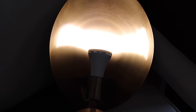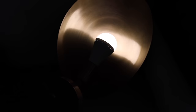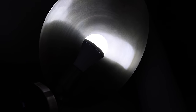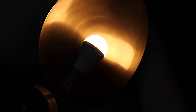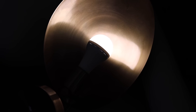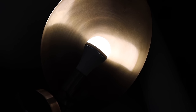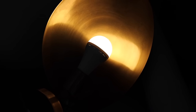Oh wow, it's pretty bright. I don't know. I guess this is okay. So this is the bright white, which no ma'am. This is the yellow, which I'm probably gonna use. I love a good golden light situation. And this is between the two. So if you don't really want bright white, but don't want yellow, this is the halfway point. But like I said, we're probably gonna do the yellow. So let's hang this baby up.